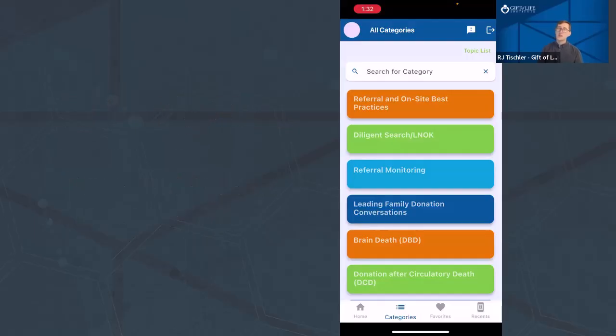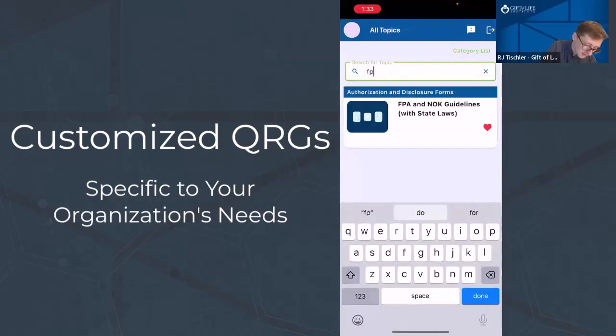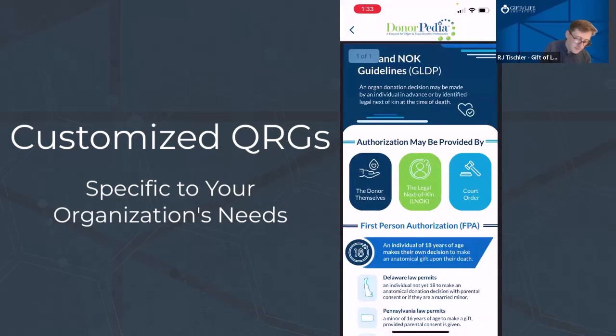There's also opportunities to have customized QRGs in DonorPedia. So these would be customized to unique policies, unique to your OPO. Things like, what are the individual state laws for brain death testing? What are guides you want for your traveling coordinators? An example of this that we developed for Gift of Life Donor Program in Philadelphia is about first person authorization across different state laws.